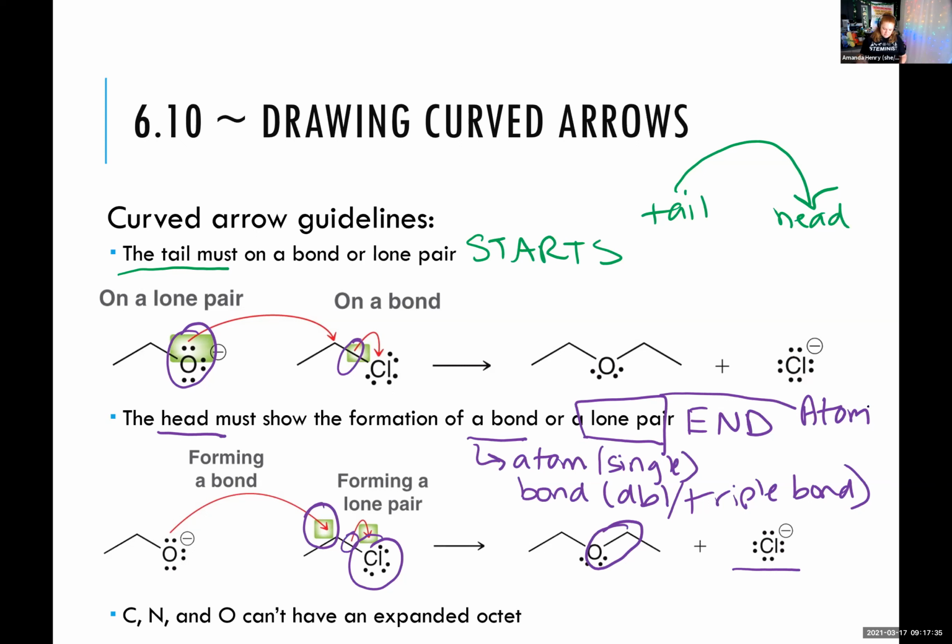The last little bullet point there is a good reminder. Carbon, nitrogen, and oxygen can't have an expanded octet. These are the atoms we deal with the most. So it's really important to remember that as we are adding in electrons, adding in bonds, we aren't making a 5th bond. We're not giving it an extra lone pair that it can't take on. So if you need to draw in all of the lone pairs on all of the atoms so that you can see that, that's completely okay. Do what's going to make sense to you as you're working on these.